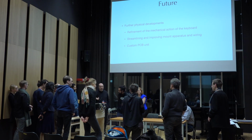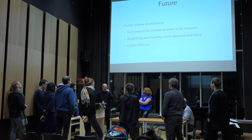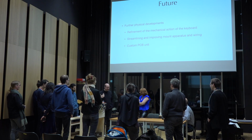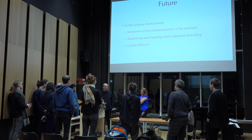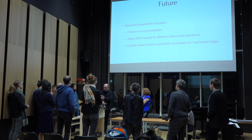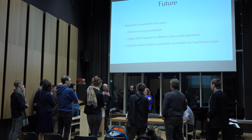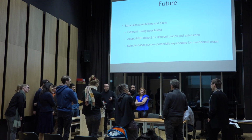Because you asked about the future, the system that we've chosen now, to take the samples and have them stored in the computer, also has a nice opportunity for the future. If you have a speaker, then you can even go to a mechanical organ and attach this thing to it, and then you play the non-split keys with the original organ sound. Then you have a speaker for the split keys, and these sounds will mix. This will take some time to adjust for the specific location and the specific instrument, but nevertheless, it would be reduced effort.